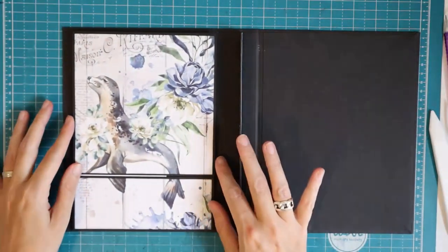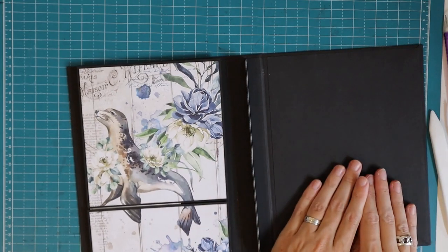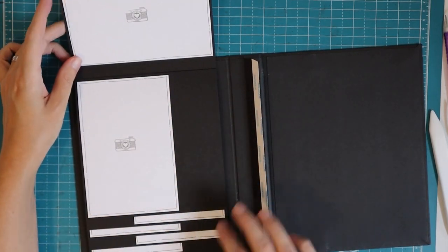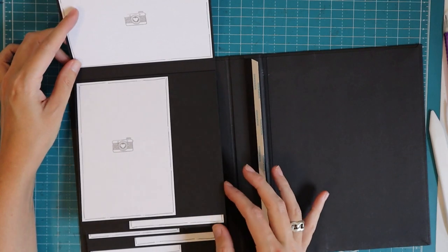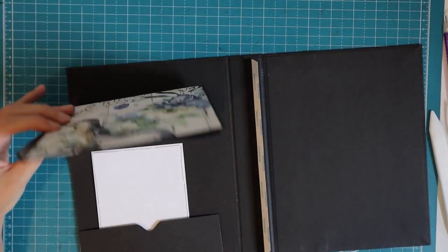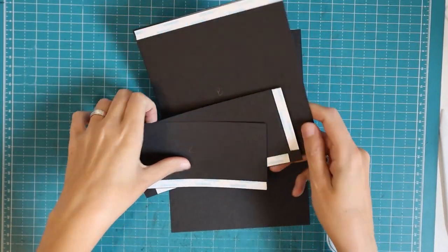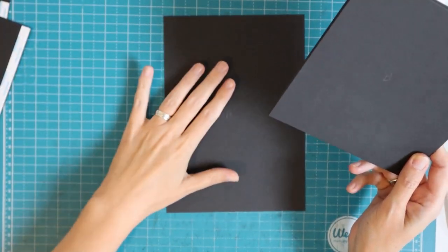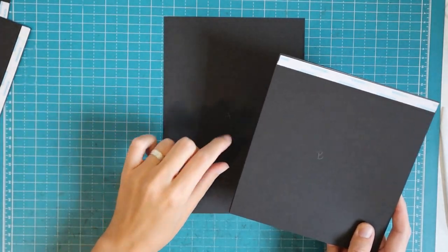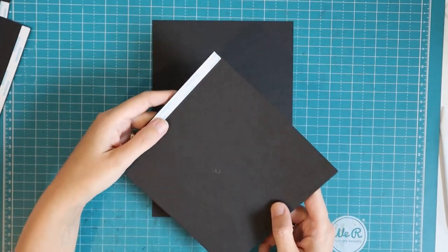Let's do the waterfall element first. I'm going to do two — one on the front inside cover, one on the back inside cover. It's called the waterfall album, so that's what it is. We are going to make a waterfall for six by four photos that can fit in both ways, so you can choose how you want to place your photo. For the waterfall elements, you're going to need pieces A and B. I already did one element. If you need to make both, you need to double up the pieces — it will be in the cutting guide. I have one piece of A and six pieces of B.